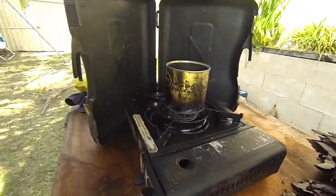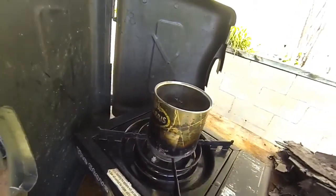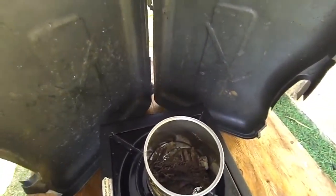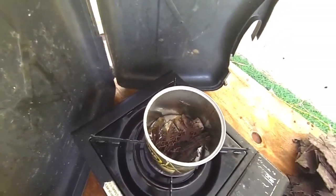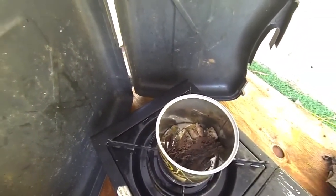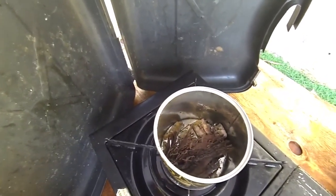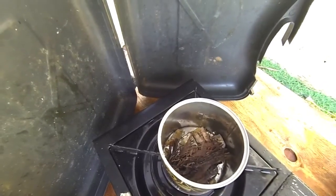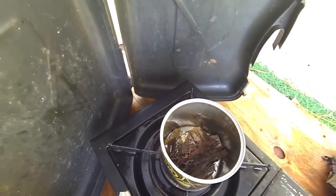Well, as you can see, this little burner, the tin can, does actually work. It is melting away in there. It's only been like 5 minutes or so. So we'll come back in a little bit and see how it's going. You can see it moving slowly into the molten lead. So yeah, it's working pretty well.